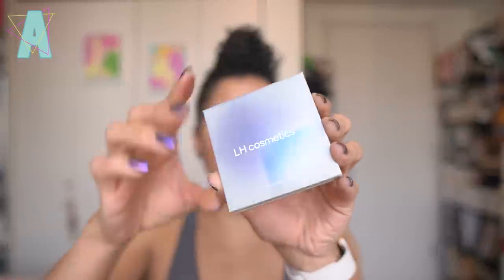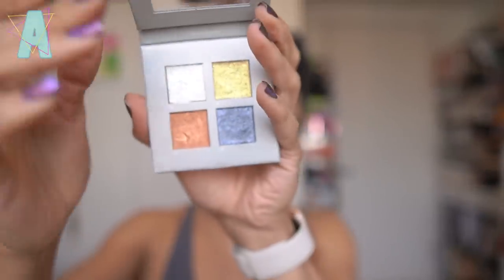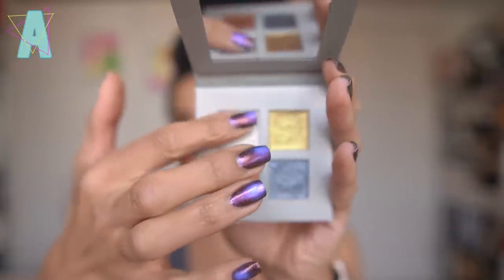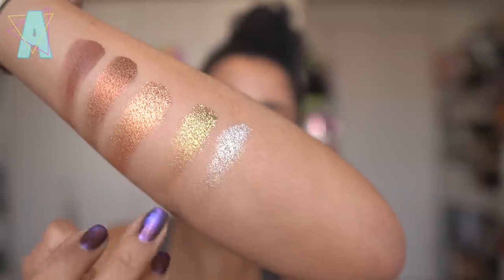Let the fam know down below your experience with the longevity factor of the Chromalux pots and what primer you've had success with. Also a big shoutout to Linda Halberg Cosmetics for sending me their Duo Dimension blush duo and their Basic Elements eyeshadow palette — this could be a fantastic supplemental palette. You can choose any of these shades; look how beautifully shiny they are — lightweight, easy to apply.